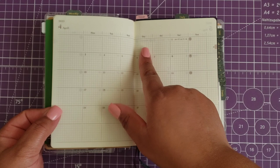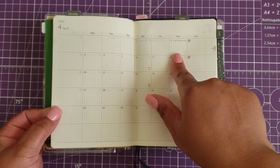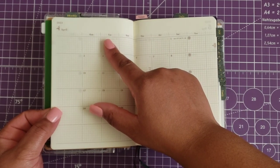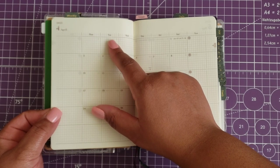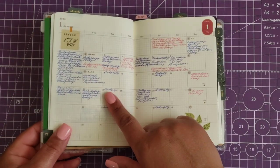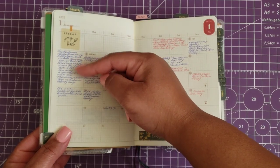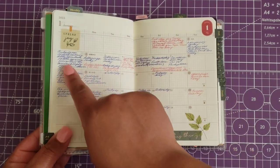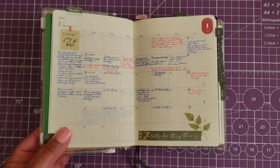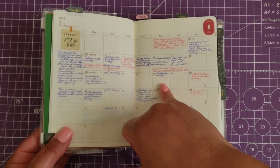And then that lets me know what's to come throughout this week without having to write it on the actual day, and then I can keep the day open for major appointments. So if my son has an appointment on Wednesday, then I can just write it here, like appointment at 9. So I basically just use this as the running things, the things that don't actually need to be in these boxes that are happening for the week, and then I just keep this open for the bigger stuff.